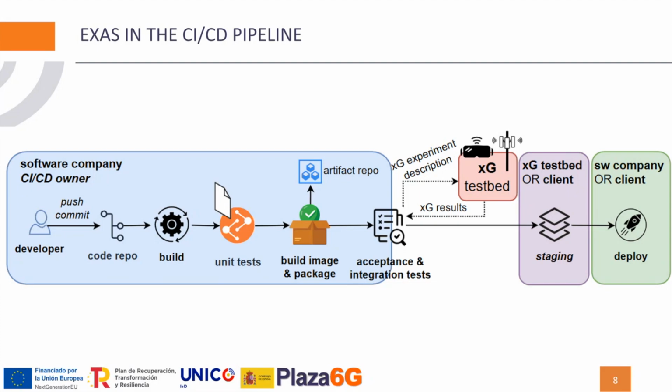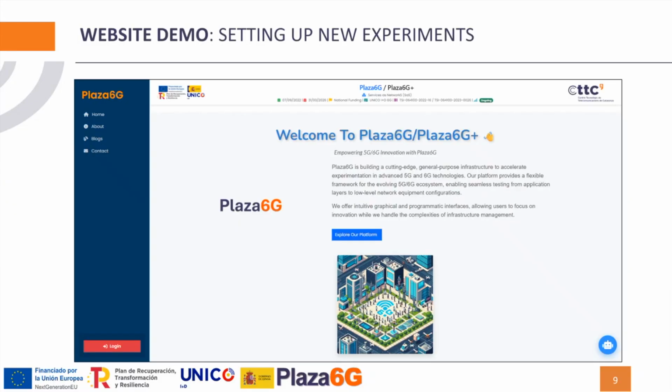And now we're going to go to the more, let's say, interesting part where Sergio will show you how things work. Okay. Yeah, thanks a lot, Josep. Good morning, everyone. So today I will talk about two things. The first thing is some of the key assets that we are including in the testbed, right, under the umbrella of Plaza6G. And also I will show you a couple of demos on the working prototype we have today.